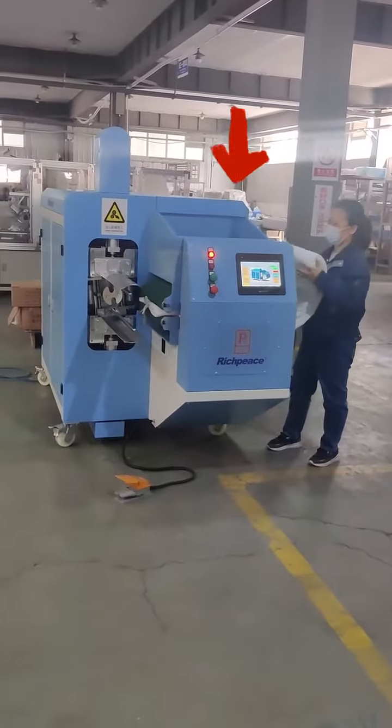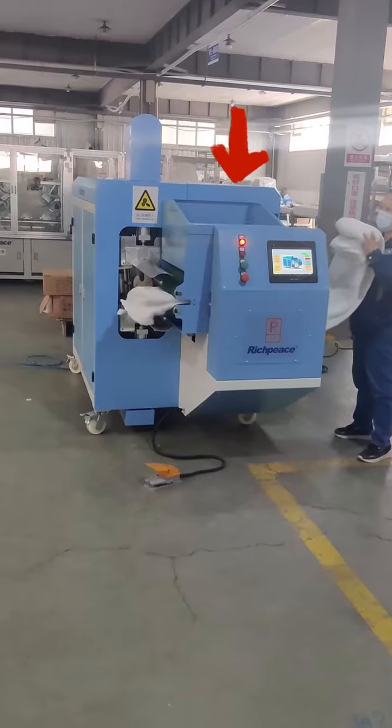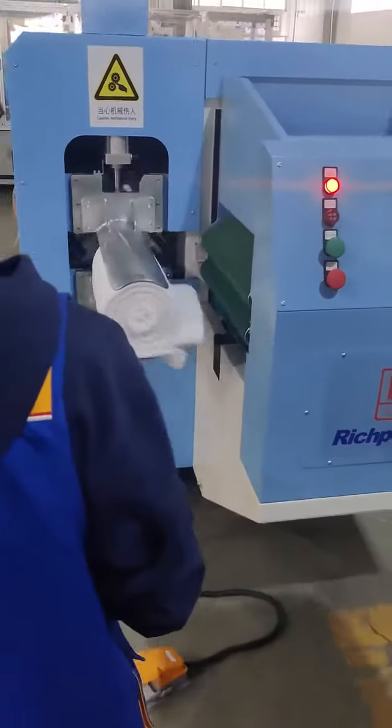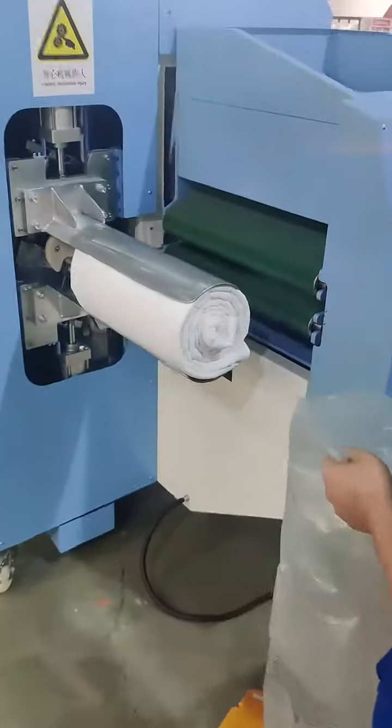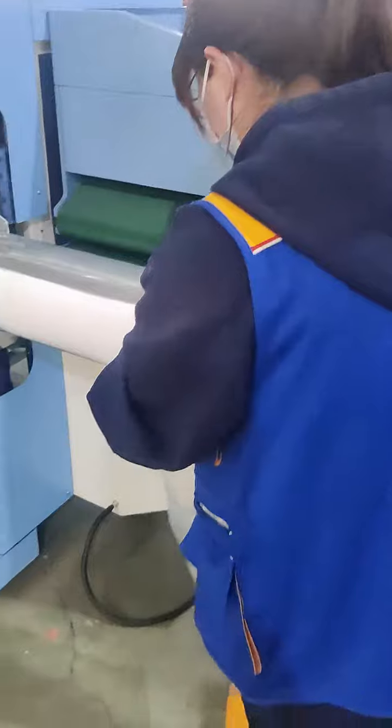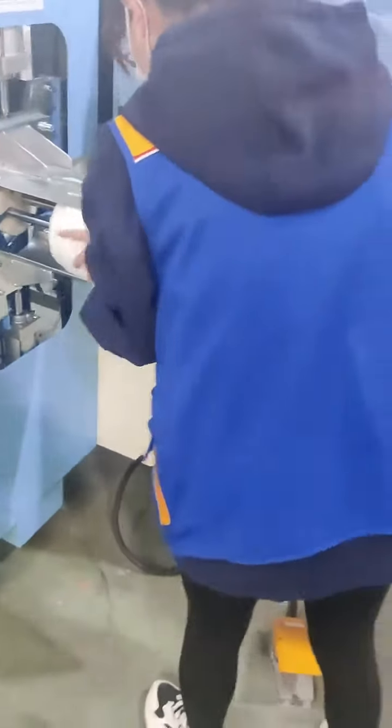Considering the different hardness of the quilt, the too soft quilt may not directly enter the rolling position. So this movable head is better to solve the problem. If the quilt is not rolled up to the end, it can be operated through the green button on the touch screen.